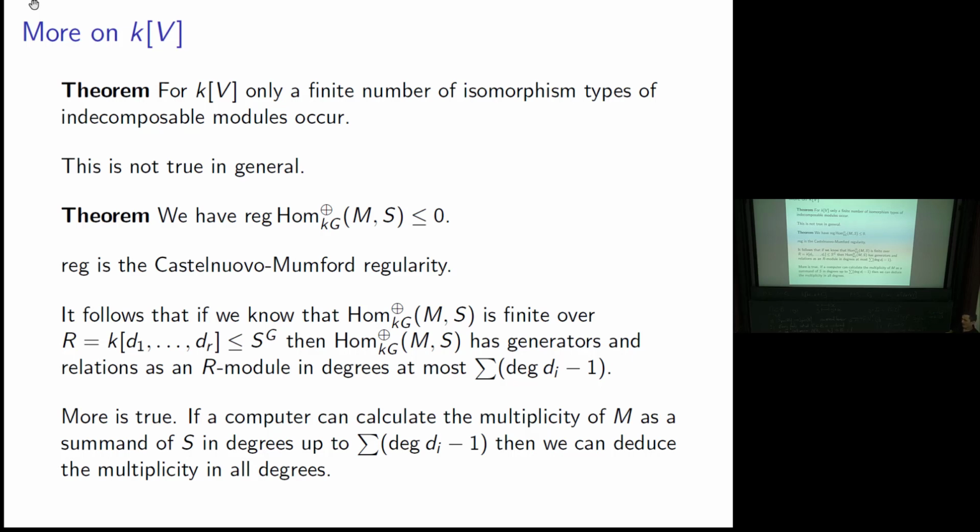So what looked like an infinite problem, calculating this, is in some sense spotting the pattern. If you spot the pattern correctly up to a certain degree, then you have spotted it correctly. There's a certain art in choosing these, how you find these, and maybe you want to extend a field, and then you can get ones in lower degrees and so on. But it doesn't completely solve the problem, though it does show that this decomposition problem is feasible in some sense. So I think I'll stop there.